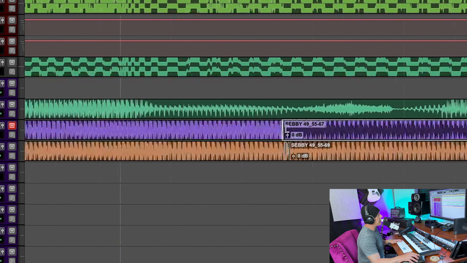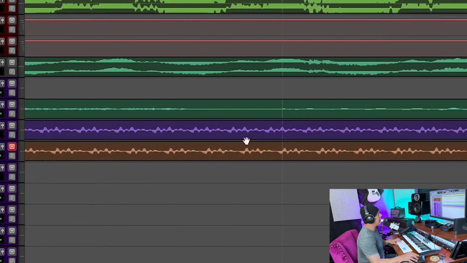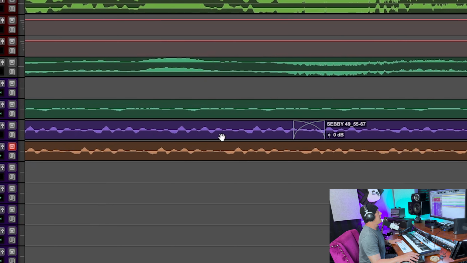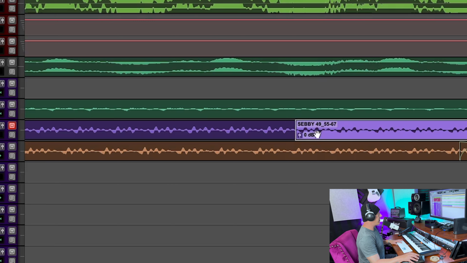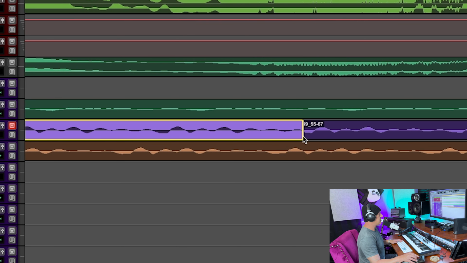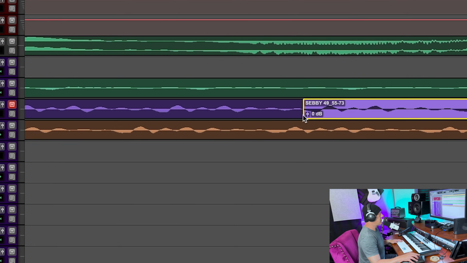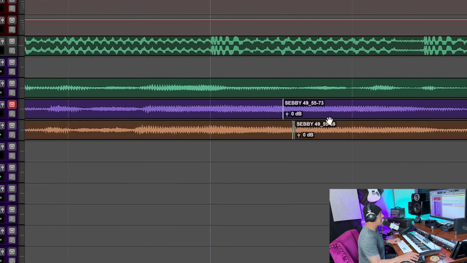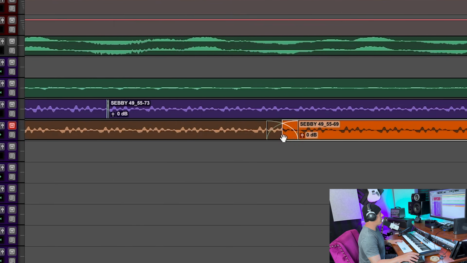Okay, not bad. We're going to move it over a little bit more, and we're going to make sure that the waveforms are all lining up like they need to be, like they're lining up with where it's supposed to be in sequence here. So see how that one's going down on this left purple one? Right there is where it starts. This one, that down starts right there. Okay, so now we got it like that. So this track should sound pretty good. Let's do the same thing for the bottom one.